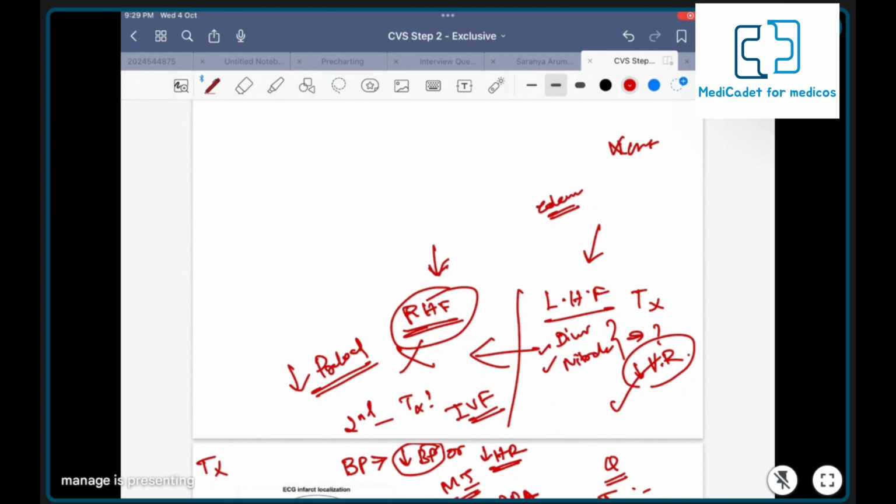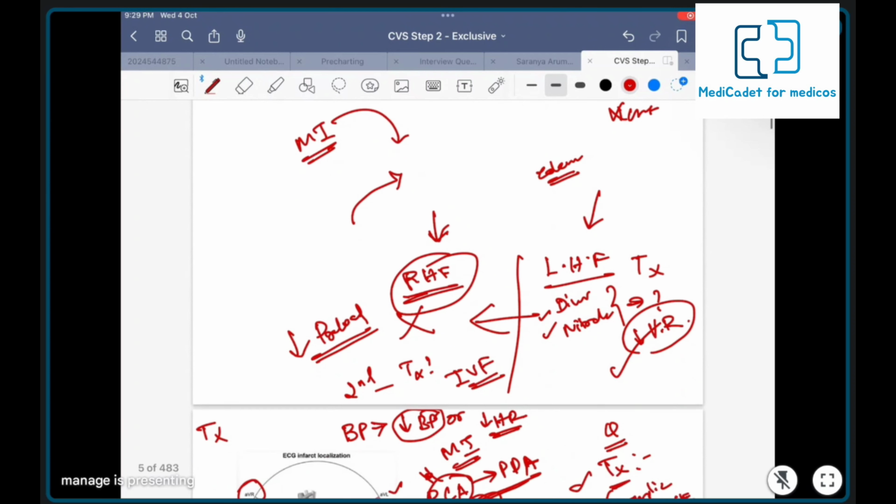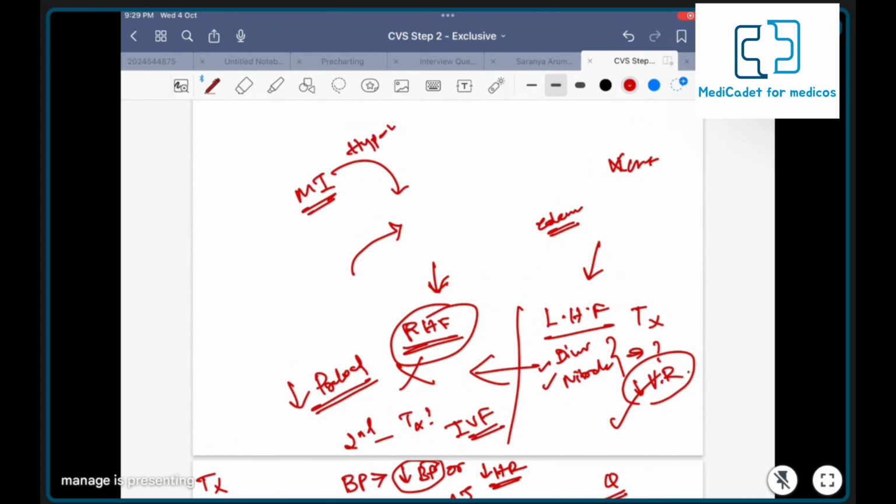Okay. So how will these right heart failure patients present? There are two ways in which these patients can present. Either it will be an MI patient who will have hypotension, or will have low heart rate. That patient is a right heart failure patient. Or it could be a patient with edema and increased JVP, or sometimes even ascites or liver edema, plus clear lungs. Clear lungs is the clue, right? Right heart failure doesn't have to be like MI all the time. It could be isolated right heart failure as well, like restrictive cardiomyopathy and everything. So in those cases, you will have clear lungs.